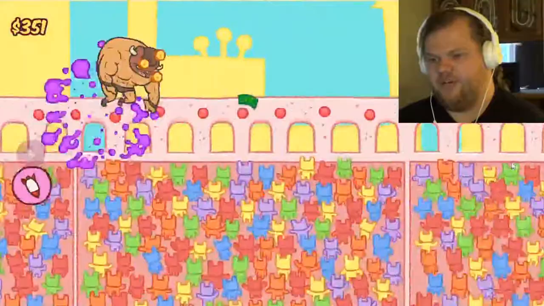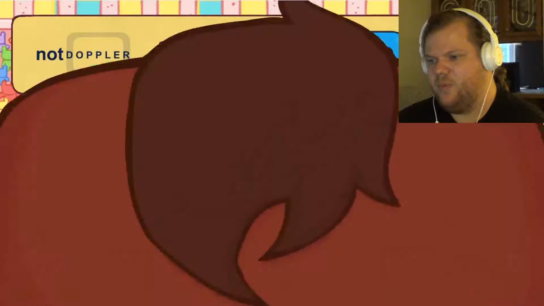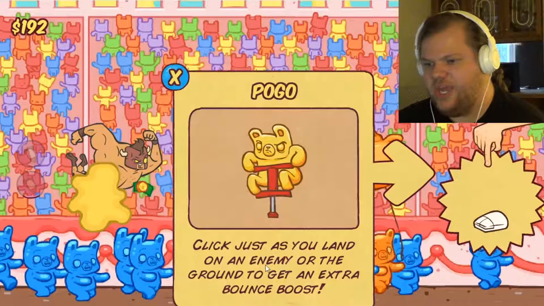It's kind of gruesome, actually. Hit more of them. Yeah. Oh, I hit it. I hit the button. Should have got him. Whatever. Oh, there's one on the poker stick. Click just as you land on an enemy or the ground to get an extra bounce boost. Awesome.